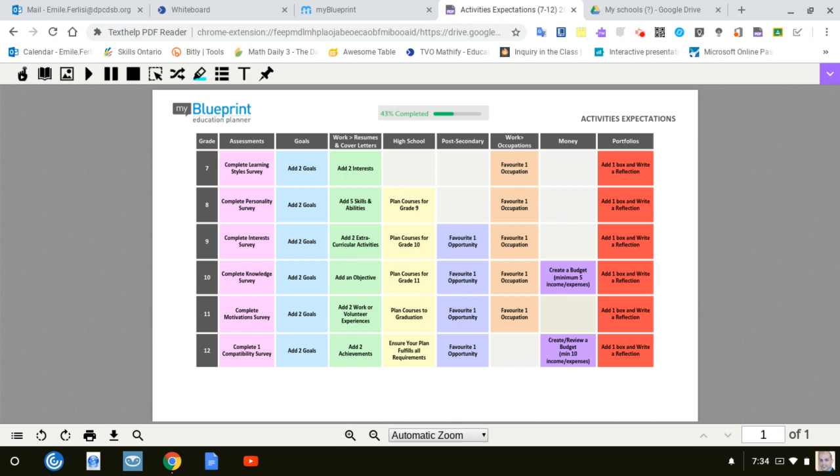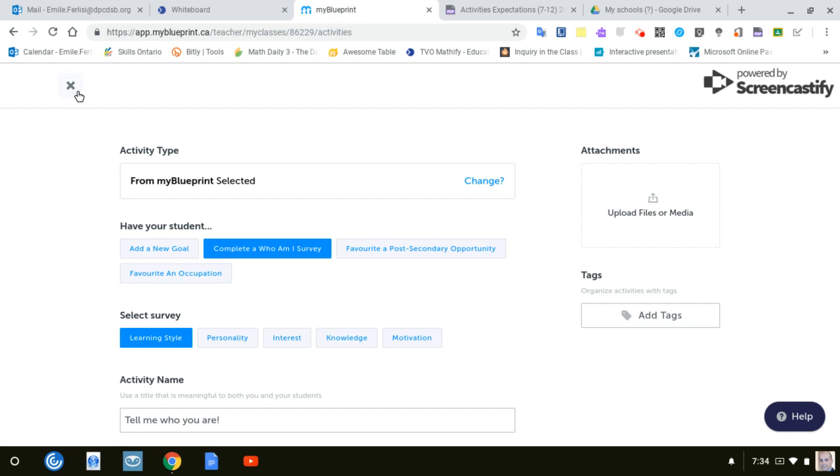Goals, you can always have more than you need. The surveys, they don't lock. It's not like once they're done one time, you can't redo them. You can definitely redo them. And the fact of the matter is, if I do a survey today, any of those surveys, and I do another one in a year, probably my answers are going to be different.